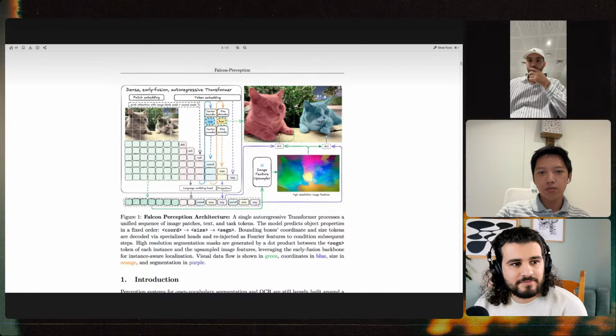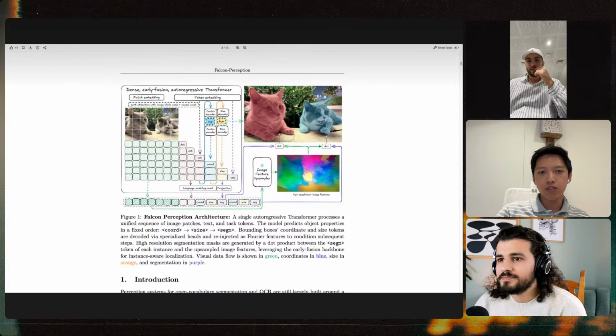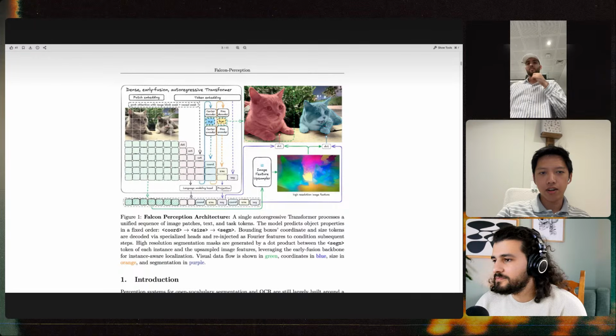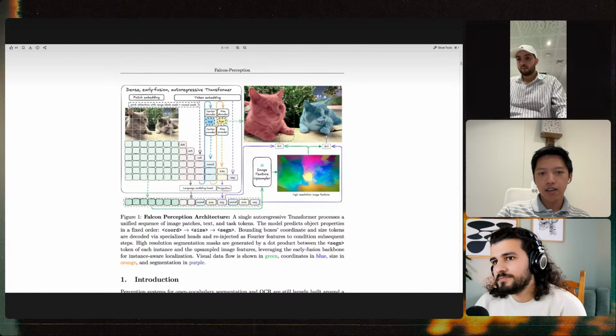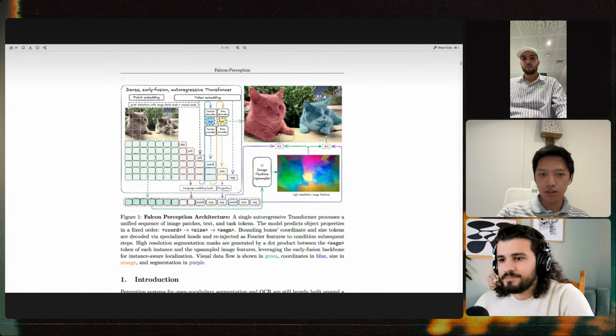So maybe let's just quickly go over the architecture. Here, as you said, we have only a single transformer where we patchify the image, flatten it, and prepend it to the context, followed by the text and the task token.